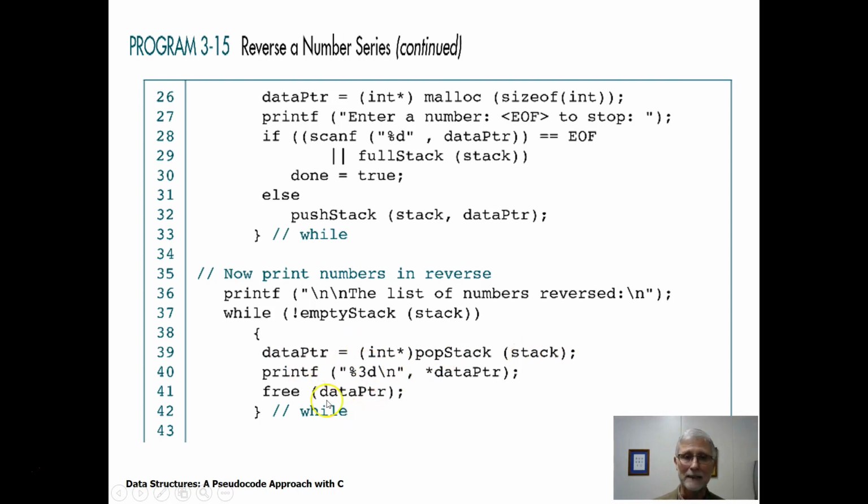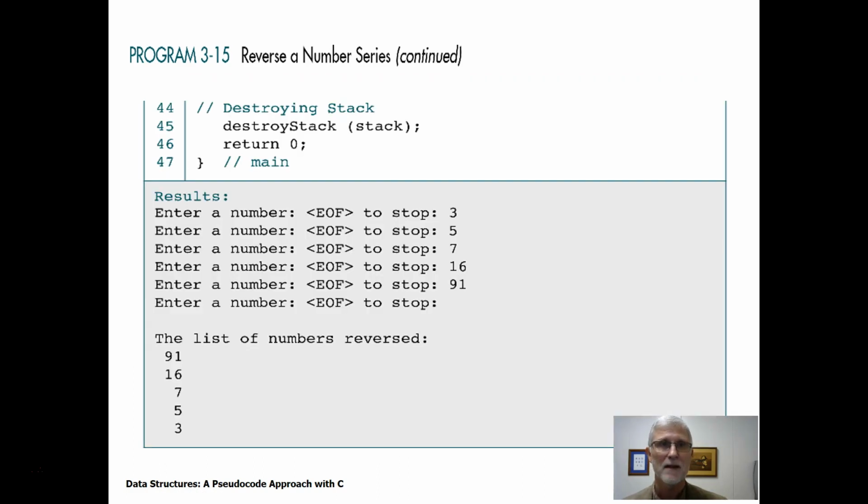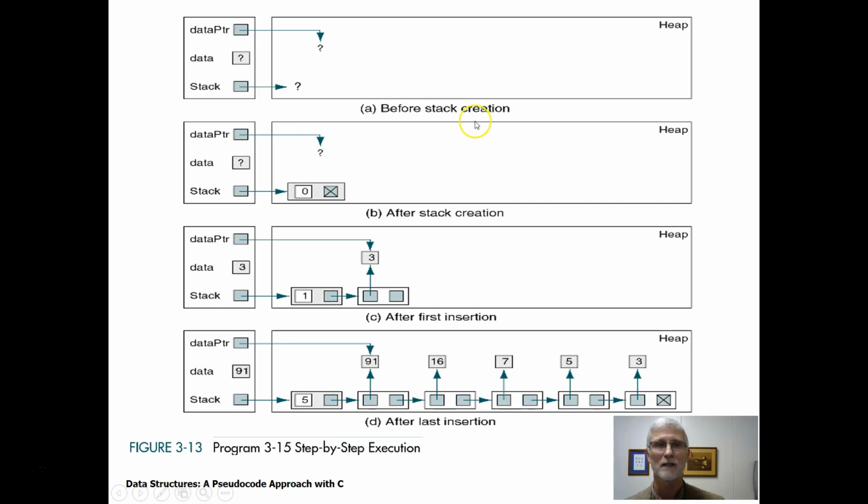So I've deleted that element. I'm going to continue to do that until I have an empty stack. So I'm pushing things on as I'm filling it up, and I'm taking things off. So printing things in a reverse order, a fairly straightforward algorithm. Here's just an example of the output. Of course, here I'm just cleaning up the stack because you don't want to leave anything.